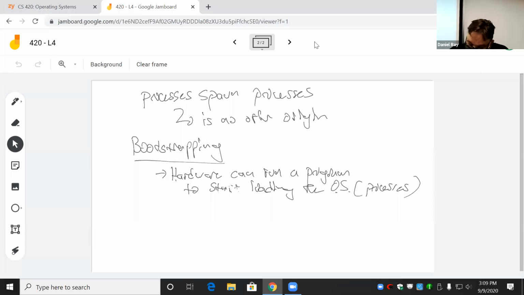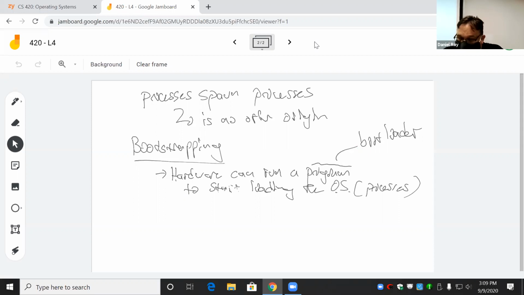This little program is often called the boot loader. It can exist on a special known place on the disk. And the hardware can be set up so that it is hard-coded to look for the first instruction to execute when it starts up, when you first power up the machine, at the location where this bootloader exists.